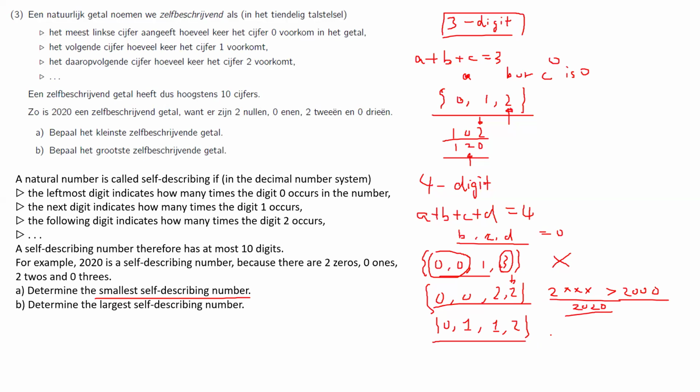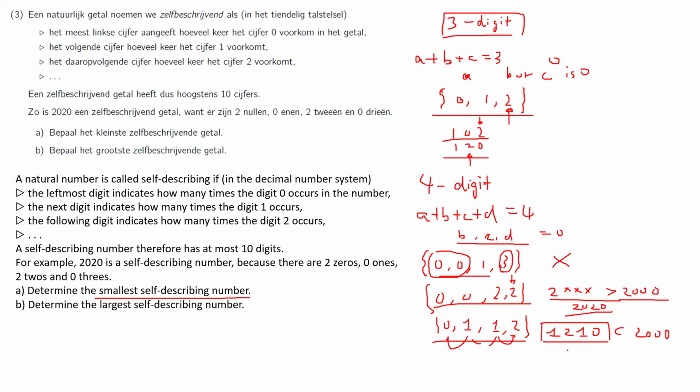And for the third one, we can form it starting with 1. So it's 1, 0. Yes, that stands for one 0. And 2 ones, yes, we have 2 ones. And 1, 2, yes, one 2. And 0 threes. So in this case, we can have a self-describing number, and the only one in this case is 1210. And this one is smaller than 2000. So that makes sense. 1210 is the smallest self-describing number.